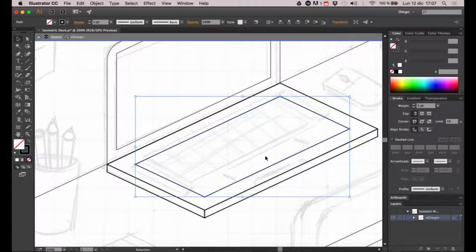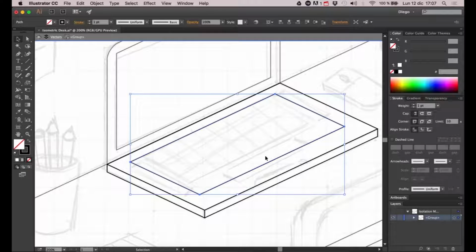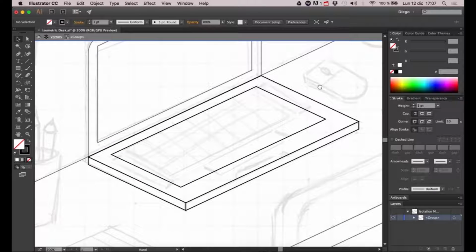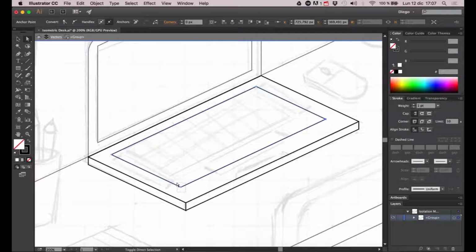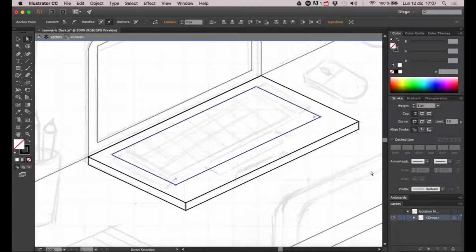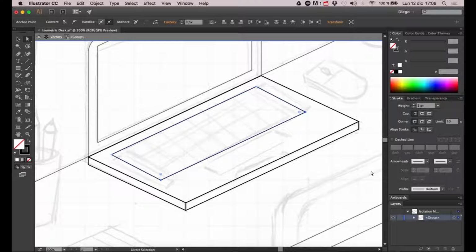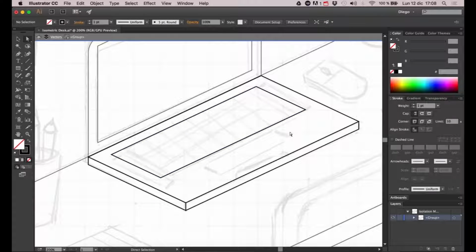Okay, now that we have this, we're going to adjust the position a bit. We're going to go 2 to the left and 1 to the top. Okay. Now we want to select both of these anchor points, and we are going to modify the position too. So we're going to go 2 to the left and 1 to the top. We're going to repeat this as many times as necessary. So the placement looks good now, so we're going to leave it around here.